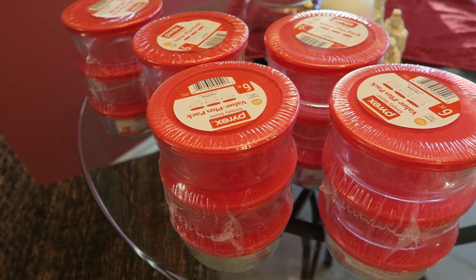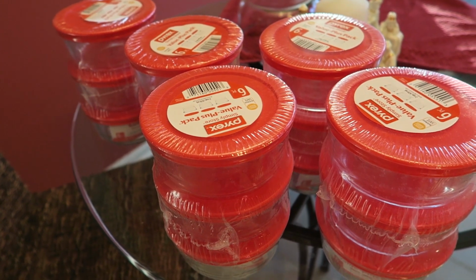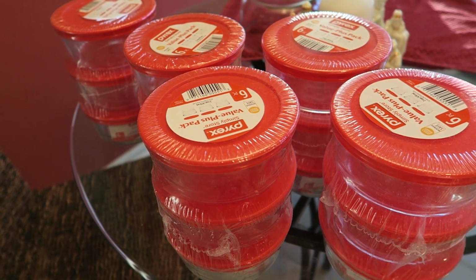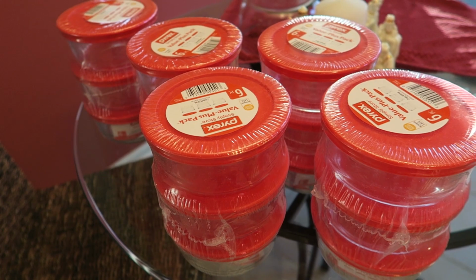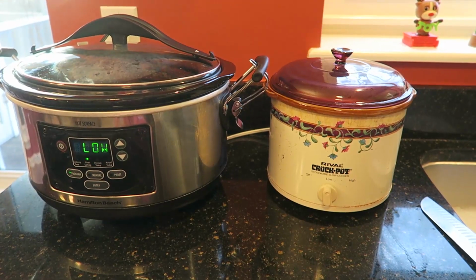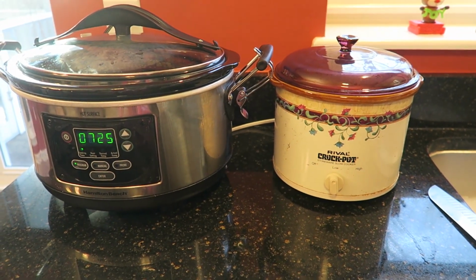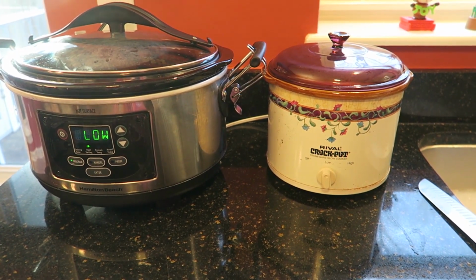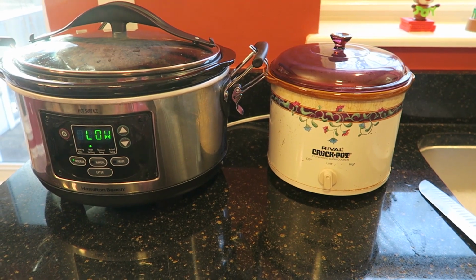I can't even tell you how many of these bowls we have at this point. And we always run out, so I just decided to get more. They're actually pretty cheap from Walmart. That's just a tip. They're way cheaper from Walmart than any other store. We've got crock pot buddies now, so 8 hours from now I'll have a bunch of food. They're probably going to go straight to the freezer in batch bowls, but it'll be a lot of meals.